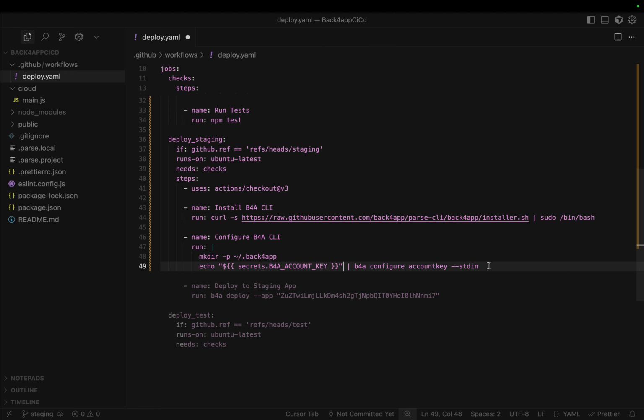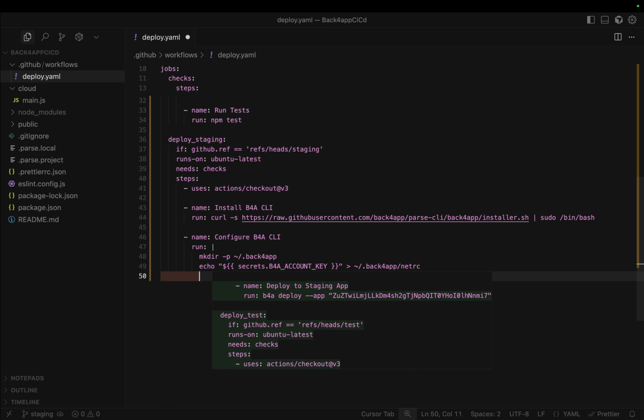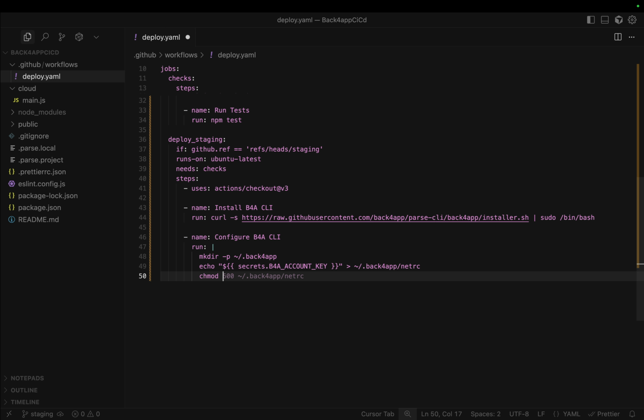That will then be written inside ~/.back4app/netrc, the exact same structure that we have in our machine. And we now must make it readable, so we can actually read what's inside. So chmod 600 on that netrc file, so it's readable only by the owner.